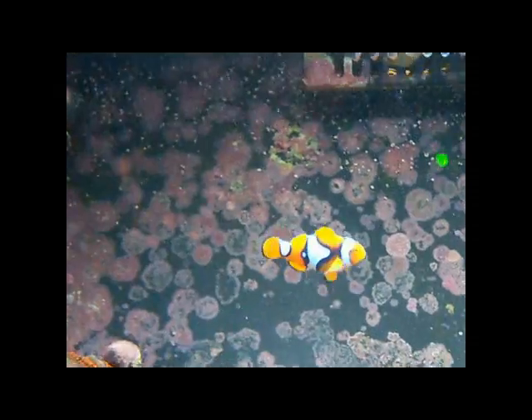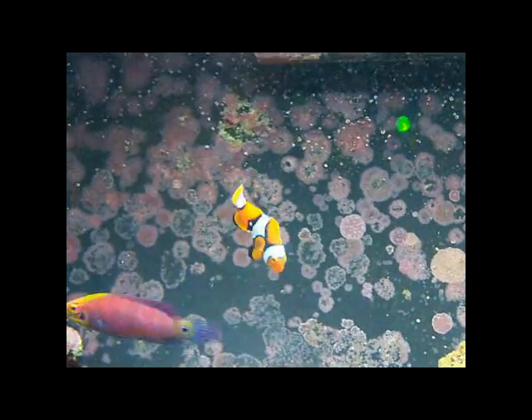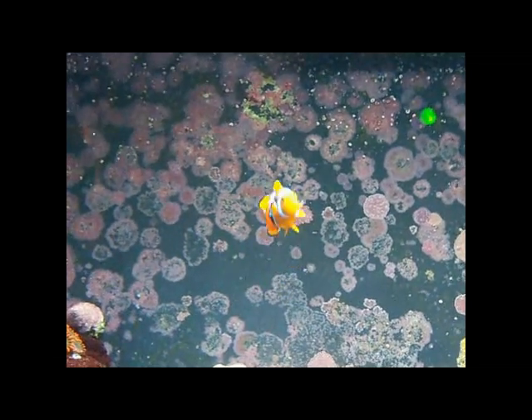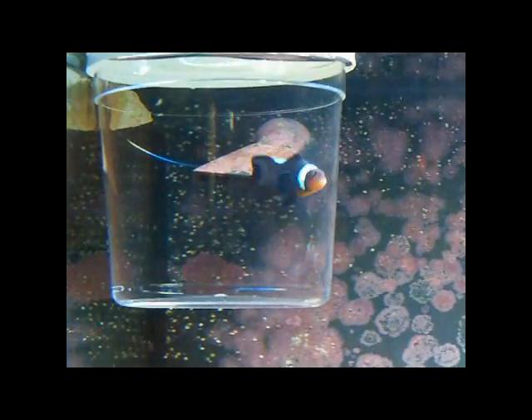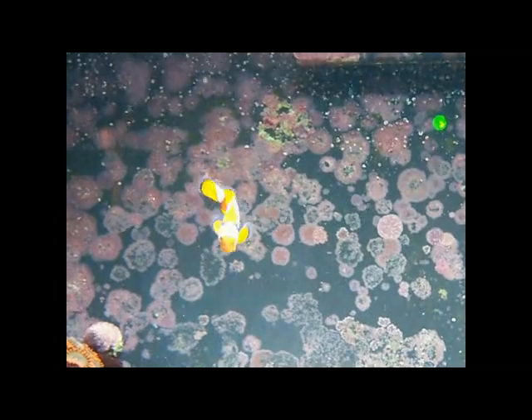That's my black clown. That's the new clown, the Troopercula. I'm trying to get him to get along in the same tank. I put that one in there because he's aggressive towards that one when I had him in the blue gold, trying to see if they would get along.